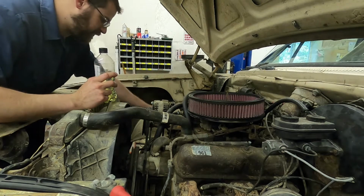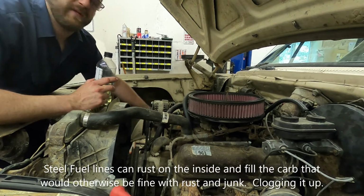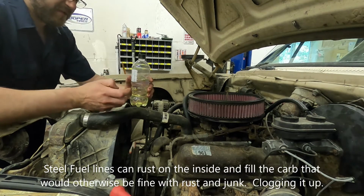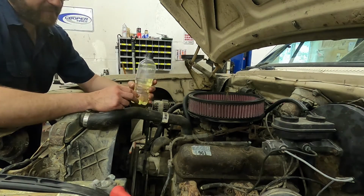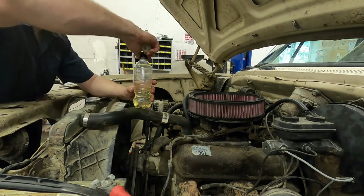Now if it's been sitting for a really long time, you'll want to take the feed and return off the fuel pump, put them into a clean container, and make sure that's all good to go. This is a 20-ounce bottle filled with gasoline.